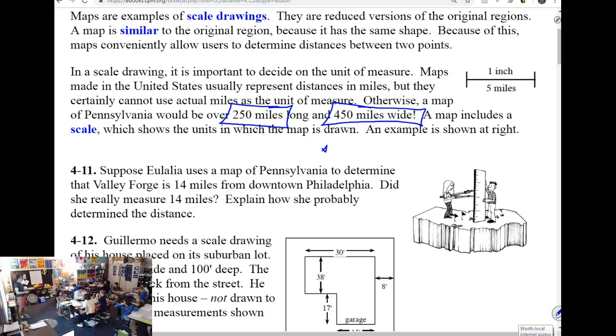All right, how do I scale this down? Does anyone want to help me, or should I draw cards? How do I scale this down? Because the map is obviously going to be smaller, right? Connor? Get the mile divided by 5, because 1 inch equals 5 miles. We got to divide by 5 because we're getting smaller, right? We're using the scale factor, and I'm going to divide by 5. And do I just divide by 5 and say, okay, this is going to be 50 miles on the map? What do I do also when I divide by 5? I also change my units. So this becomes 50 inches, and this becomes.